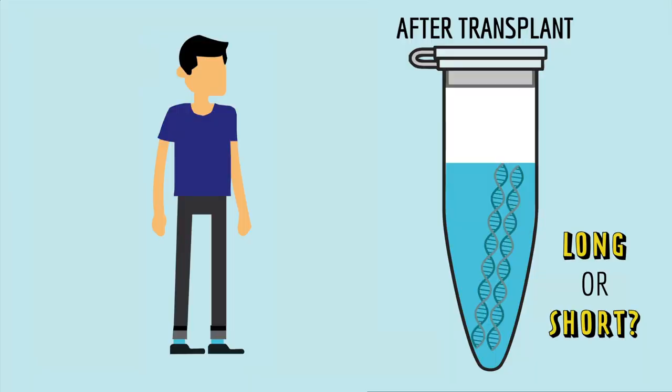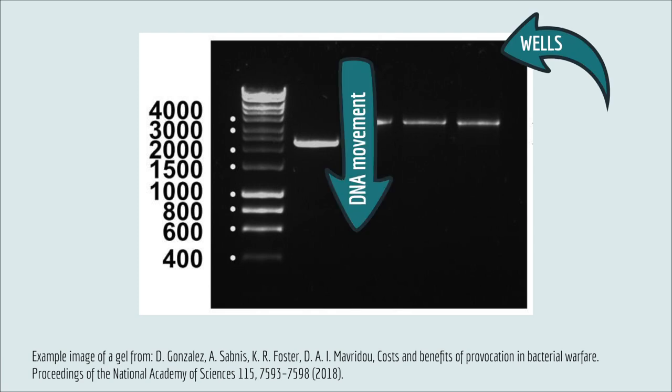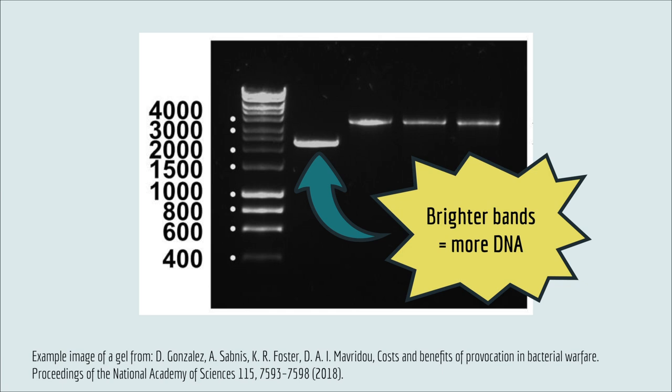And that's exactly what the researchers did with the PCR samples from the patient. I can't show you the actual picture of the gel for copyright reasons, but here's another gel as an example. The wells are at the top, and the DNA ran from the top to the bottom of the gel. This bright white band is those 1 trillion pieces of DNA made during the PCR reaction, which are bound to the fluorescent dye. Brighter bands, like this one, have more DNA molecules in the band than less bright bands.